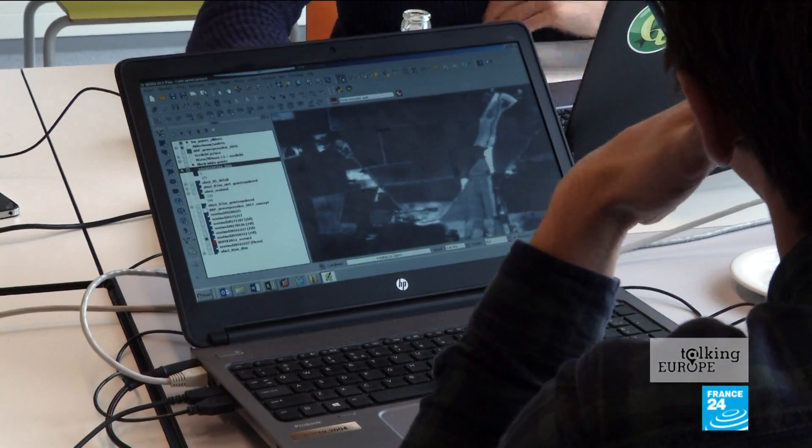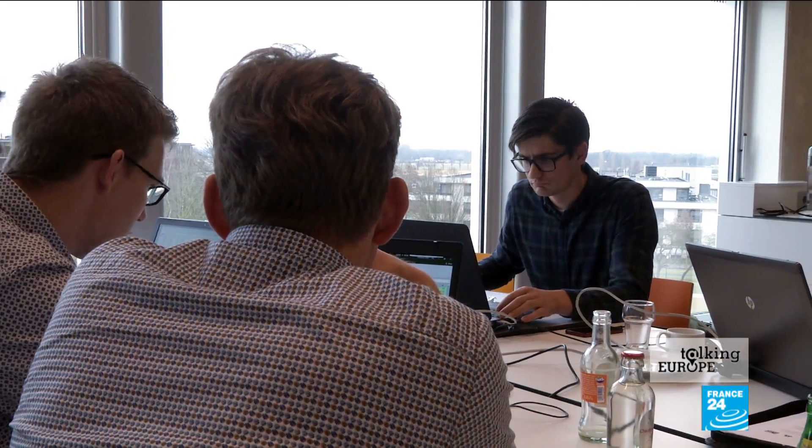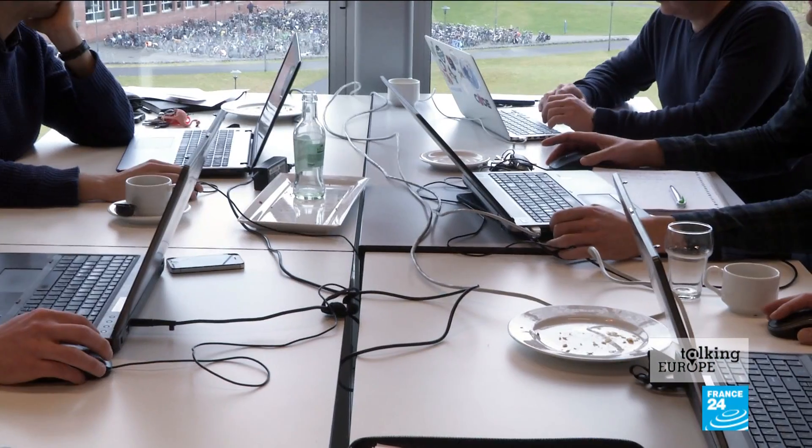Behind the jargon, this team is trying to get a better understanding of soil structure. But for Jurijan, the aim isn't just about building a new gadget. My experience is that usually you do not end up with a product which is ready, but you do end up with a lot of experience on the data. It is definitely innovation — we are farming already for thousands of years, so maybe it would be too easy to think that in two or three days you would find something completely new.